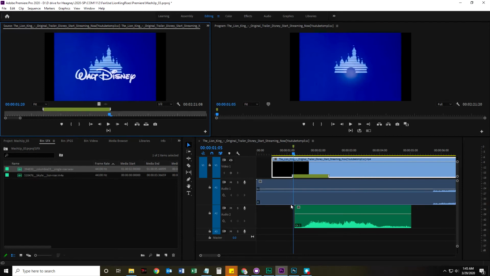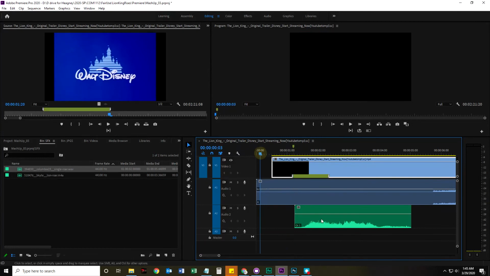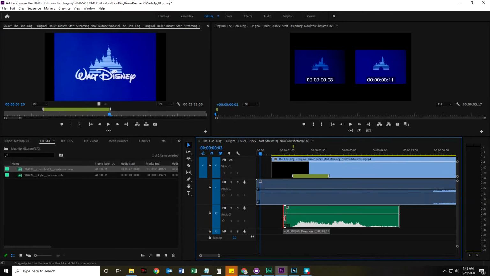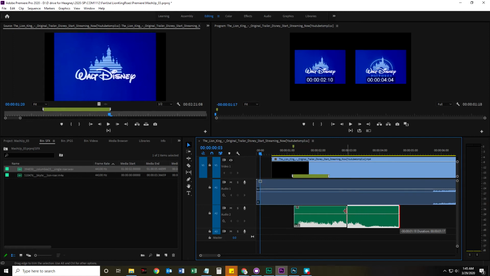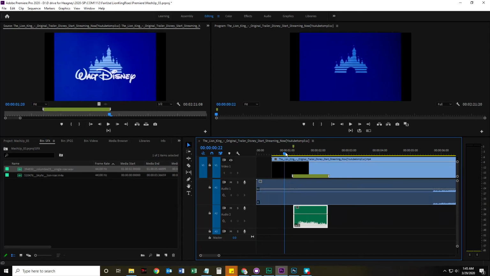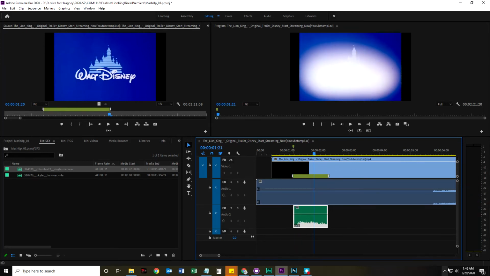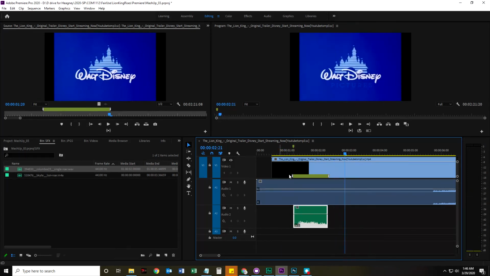Now this marker is now displayed in my video clip and should show me more or less how long this roar should be. And so what I'm going to do is trim my roar to that marker. Now there's no fade in and fade out here, so let's listen to it and see what happens. It does fade in pretty well because that was already designed into the roar of the lion. Let me turn that up a little bit. But it doesn't fade out.